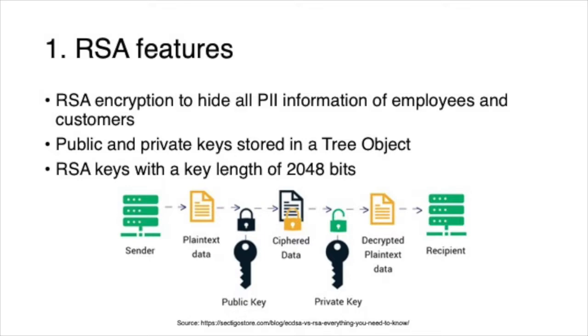In our implementation, when an employee or new customer is created, the delivery service creates a new set of RSA keys with a key length of 2048 bits. This ensures that each user is encrypted or decrypted using unique keys, and that a key for customer A does not work for pilot B. The keys are then stored within the delivery service, so only that class instantiation can access the keys.